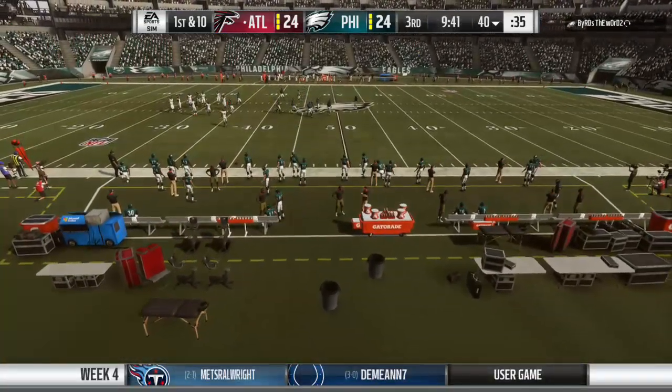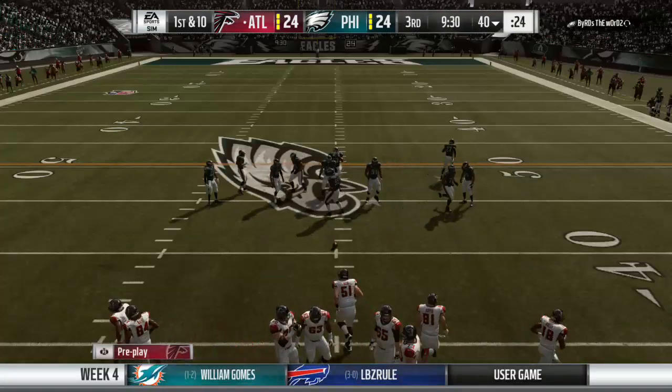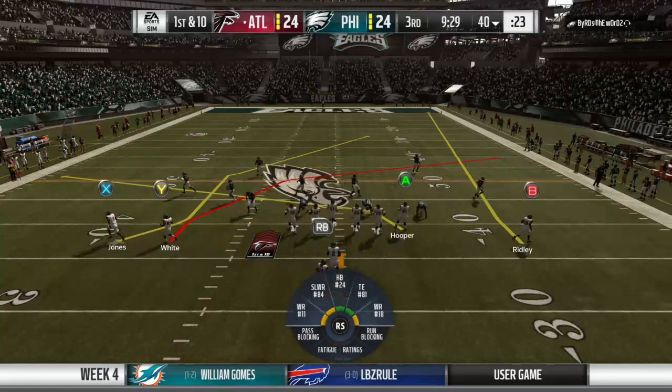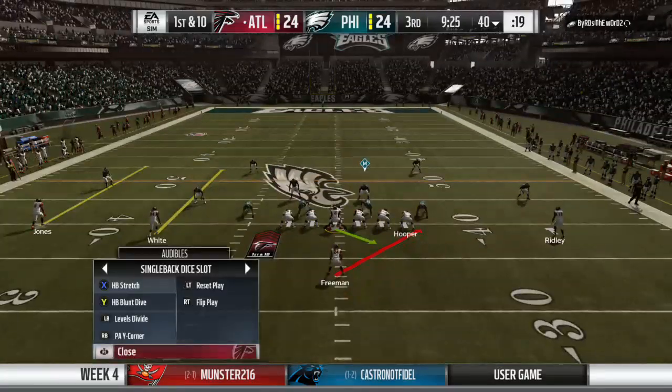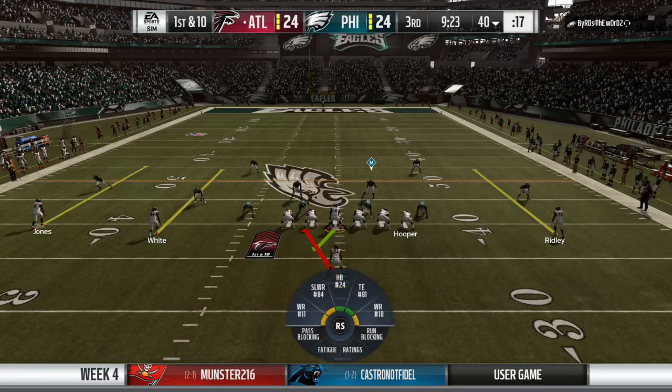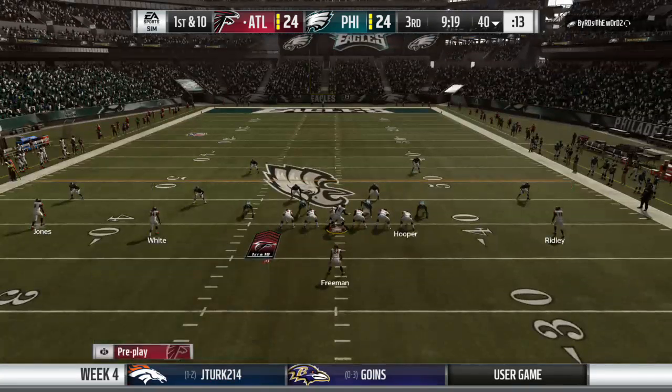And that was spectacular, but on the comeback route, maybe a little easier to deal with the sideline since you've got better vision of it? I think that's a great point because you should know exactly where you're going and know how much space you have and make sure you get your feet down. But, yeah, coming back to the football, I like it. Good vision.